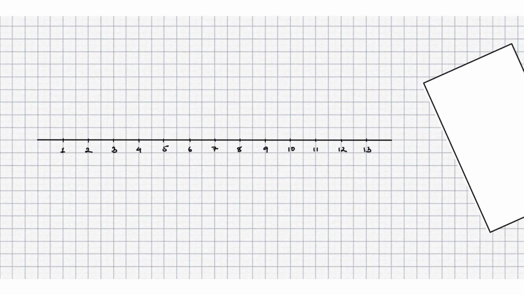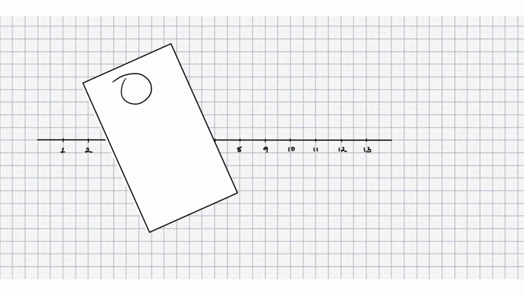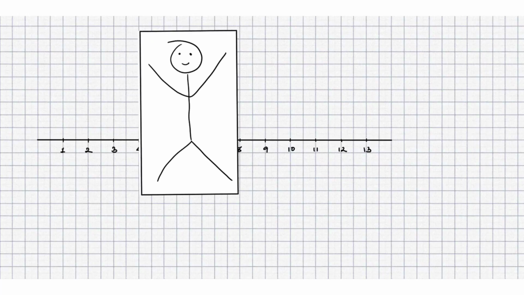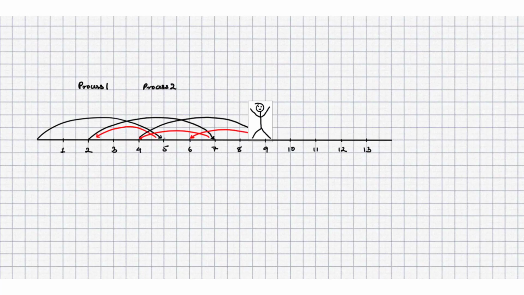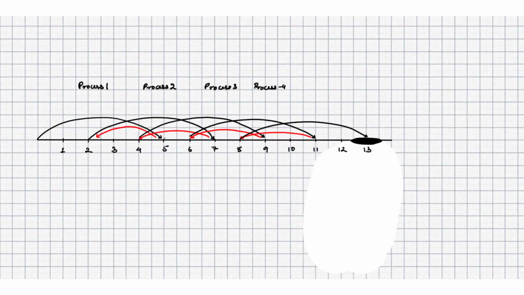We can simply draw a line on a paper and divide it into 13 equal parts, followed by drawing a character on a piece of paper and try to follow the steps as per the problem to make the character fall into pit, and count the number of steps afterwards. So let's try doing it here. Here's the process: 1, 2, 3, 4 complete processes and 5 steps in forward direction.